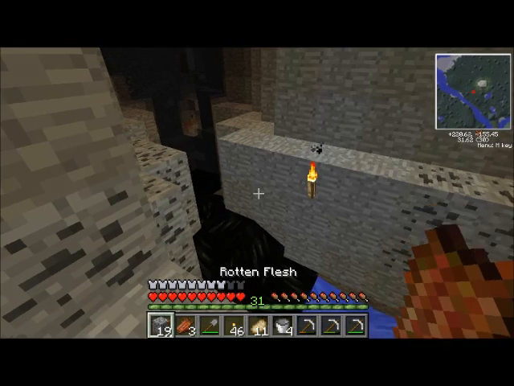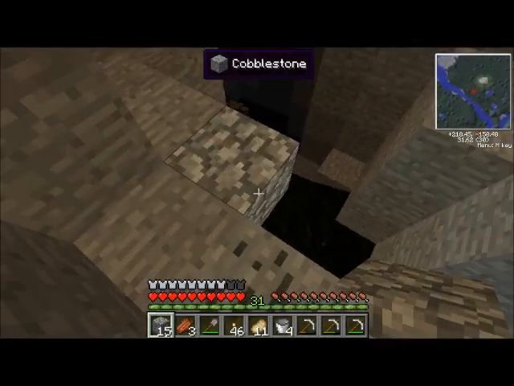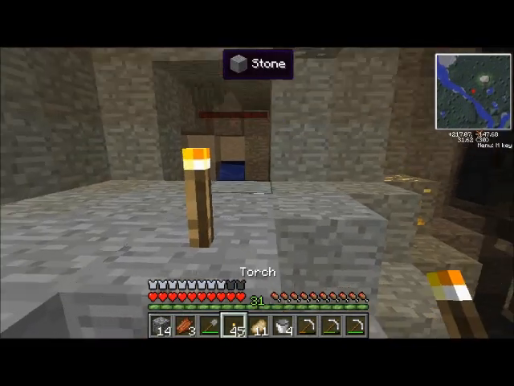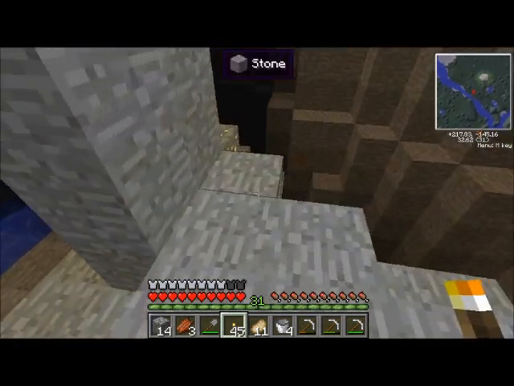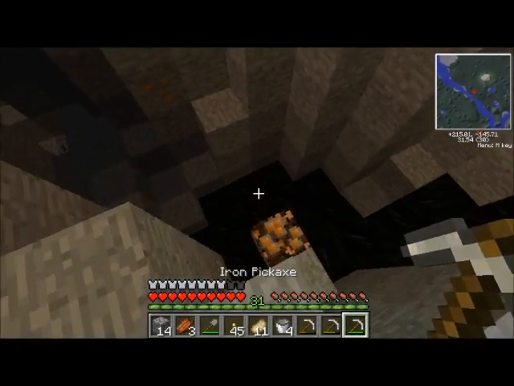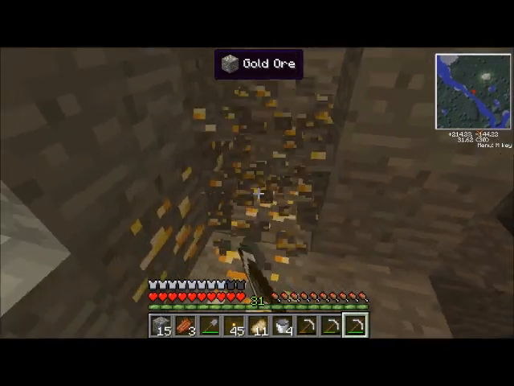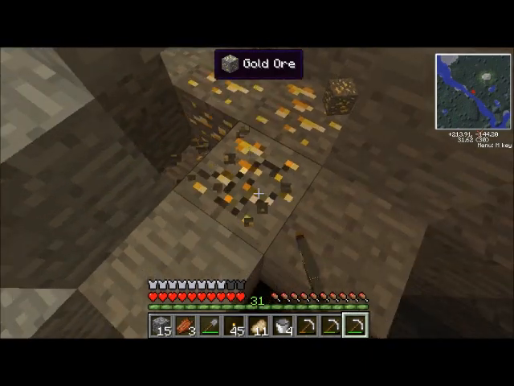Yeah, I'm struggling. I think I went into the ravine, and then from the ravine, I just went right back out, pretty much, a different way. And then it was just somewhere. I know it was pretty far down. I remember going down at least two big down sections. Well, I found gold. I went so far down. I'm picking the gold up right now.